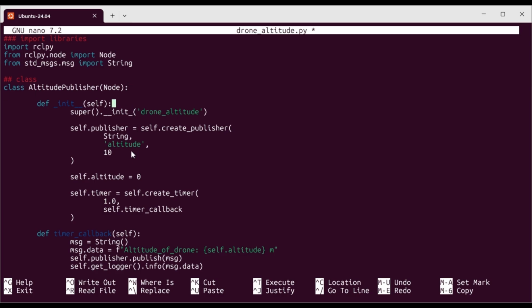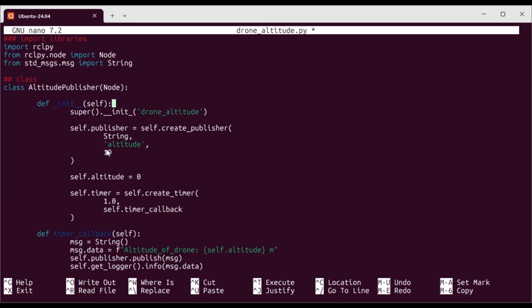This is a bit technical, but it's very easy once you memorize it, because what you need to do is that first you need to create a publisher, then you need to create a timer. When you create a publisher, you have to define the format of the message. So we had imported string over here, so we will write string, then name the topic, that is altitude, and store the information 10.